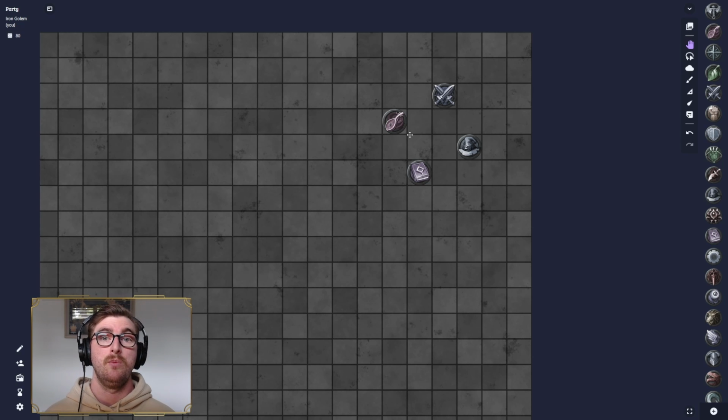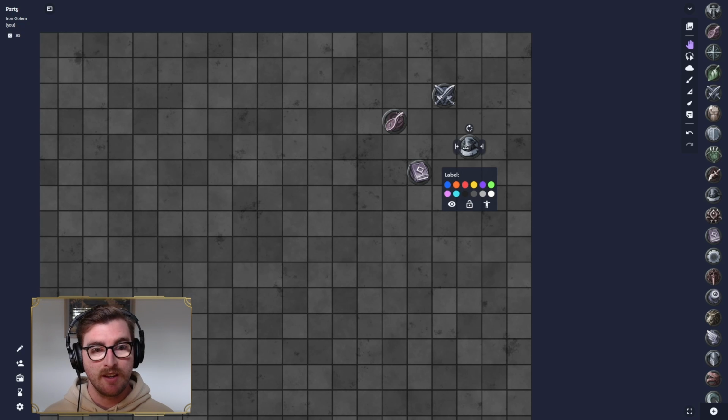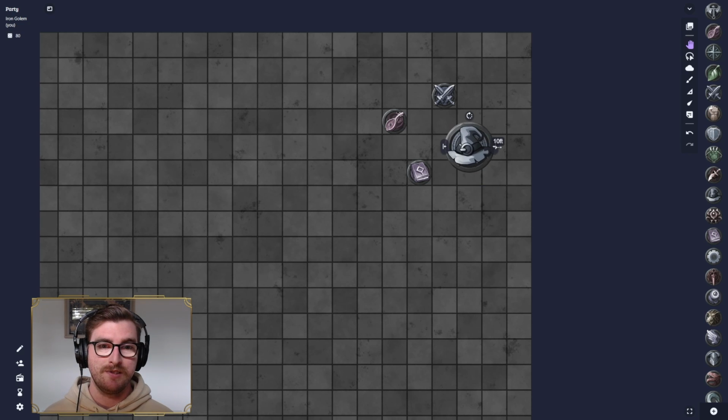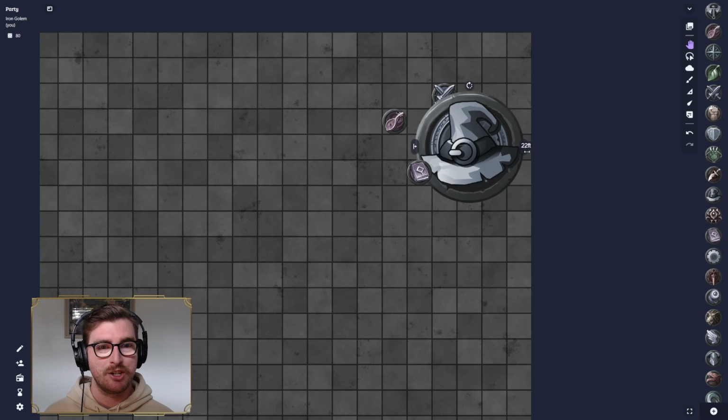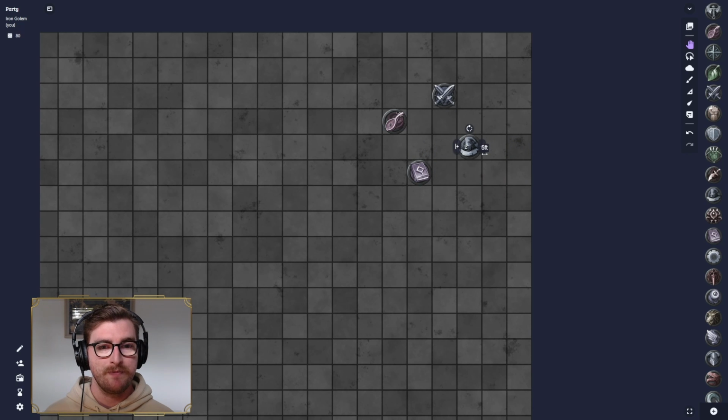Now, everyone should know what class they're playing, but if you're recording it or streaming it or something, what you can do is double-click on a token. You can use these side ones here to change the size of them, and it has the little how many feet, 15 feet. I think that's a huge creature. You go large, so on and so forth. But what you can do is add a label onto them.